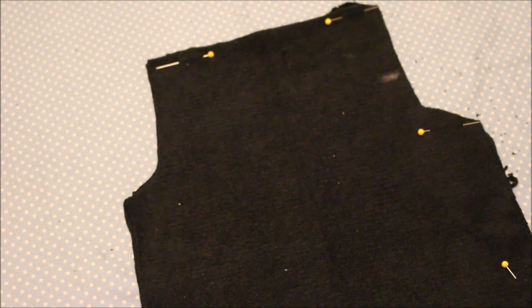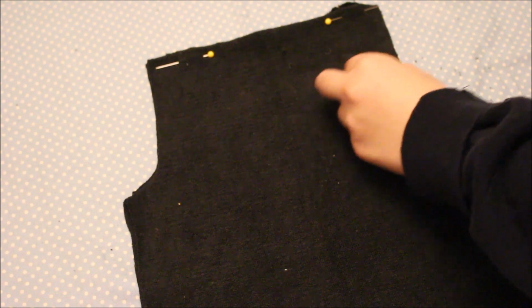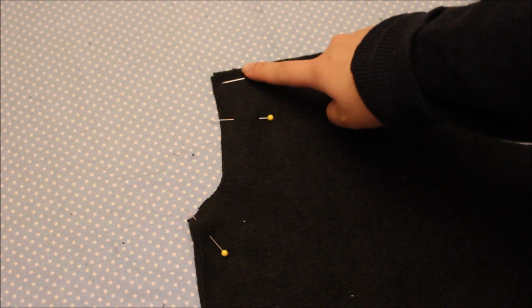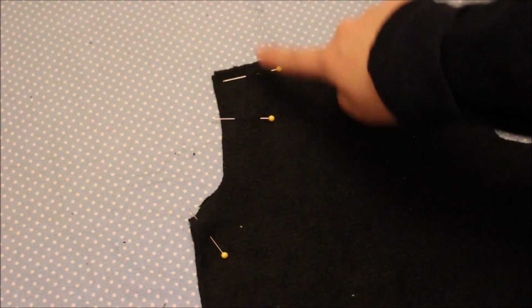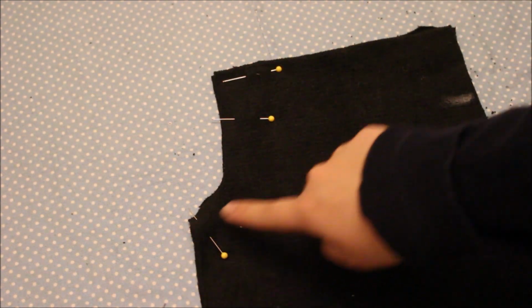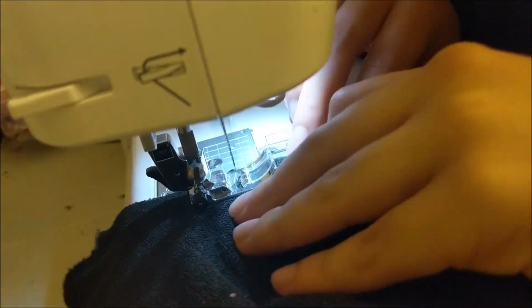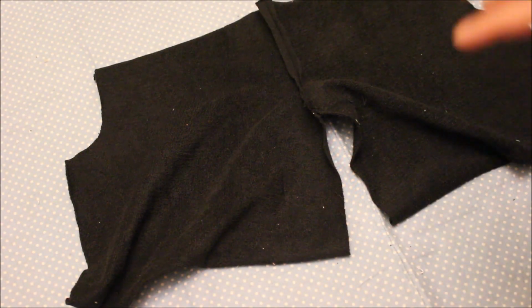Next, what you want to do is take the pieces and face them right sides together and mark out which side has the back seam. And then on the front seam, go ahead and pin that up and sew it into place using a straight stitch. Open flat, it'll look something like this.